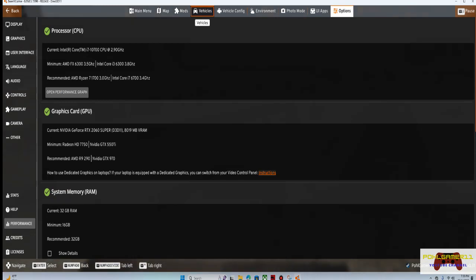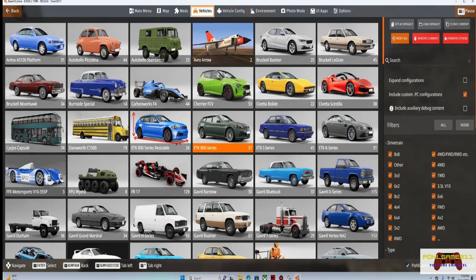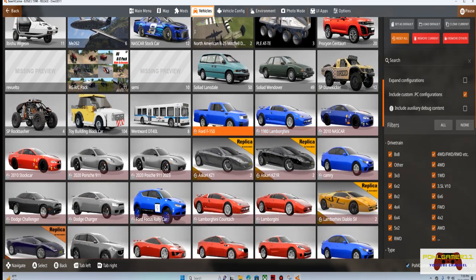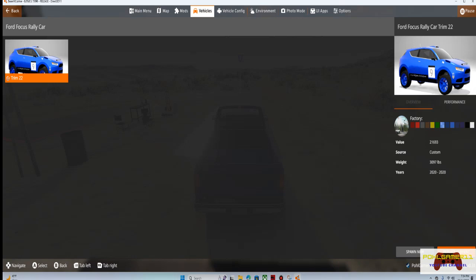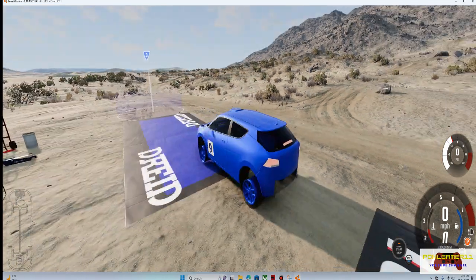And I'm on Johnson Valley, like the most perfect map you could do for this car. So, oh, Gavril T series, it's a new thing. Semi, where's my car? I don't see it. There it is, Ford Focus Rally car. Man, it looks cool. Let's just hope it sounds cool and such. Please don't make it loud like the Porsche. Well, not bad.